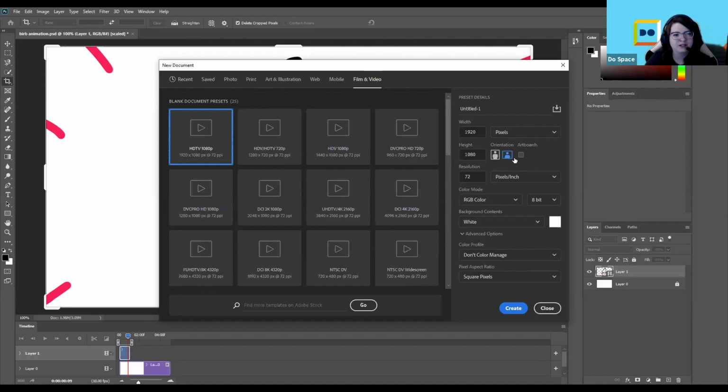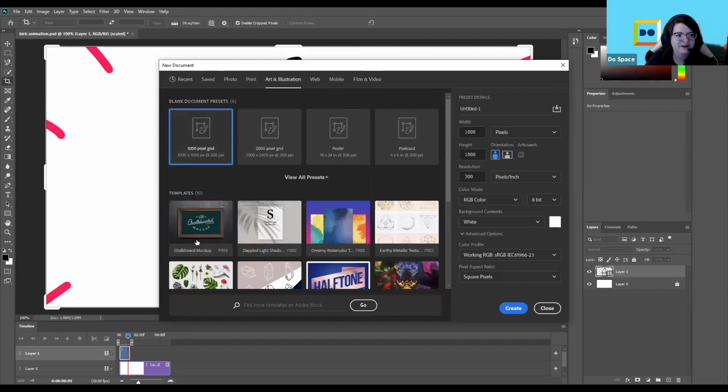Or of course you can just do custom right over here. I could just stick with a 1,000 grid at 300 PPI, except I might bring it down to 72 if you're on a computer without a really strong processor. I would change resolution to a much smaller number, like 72. One of the standards right there.